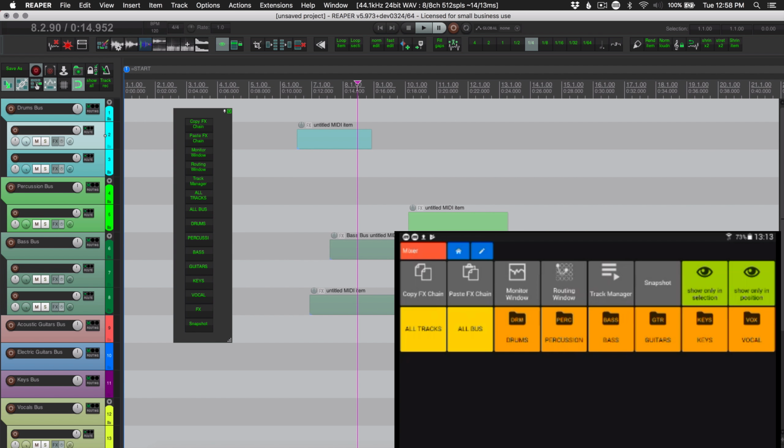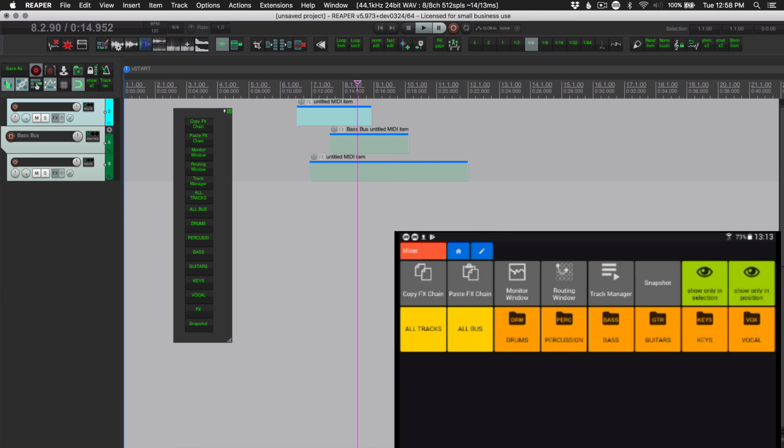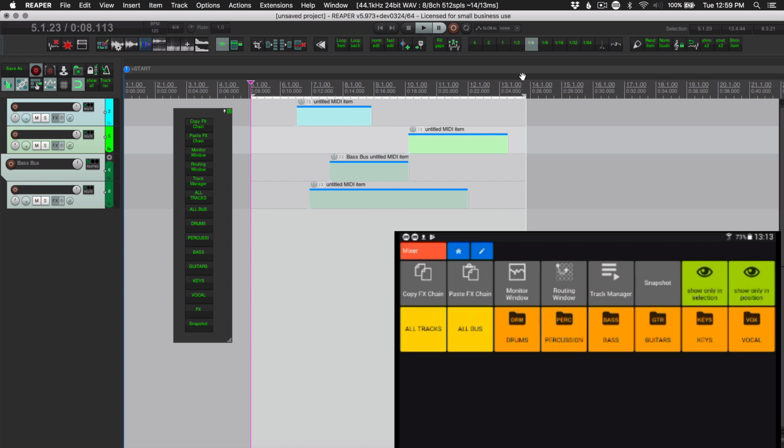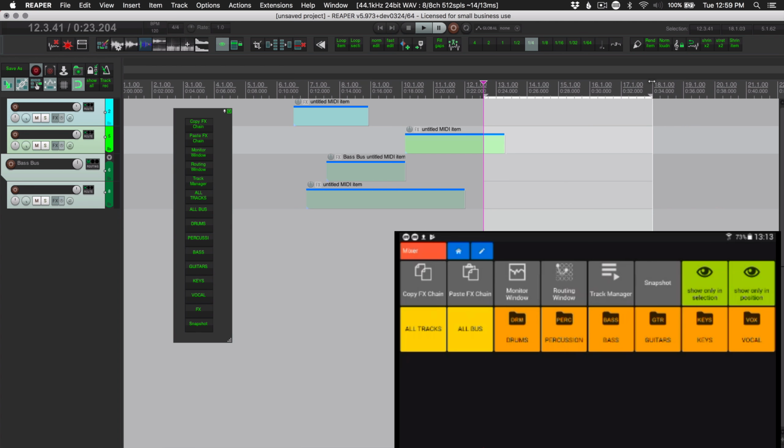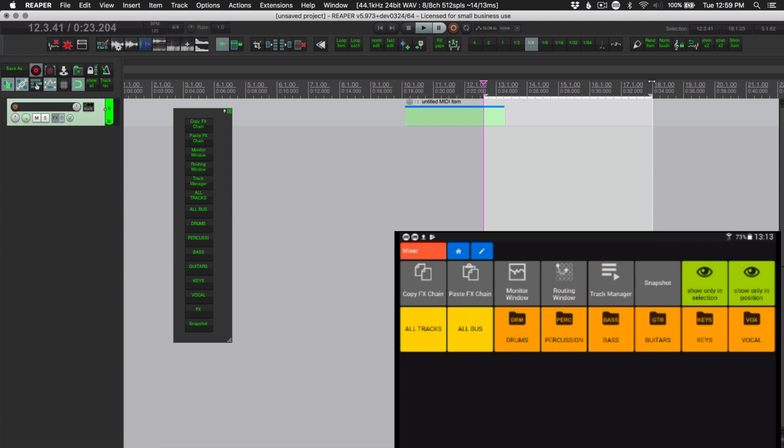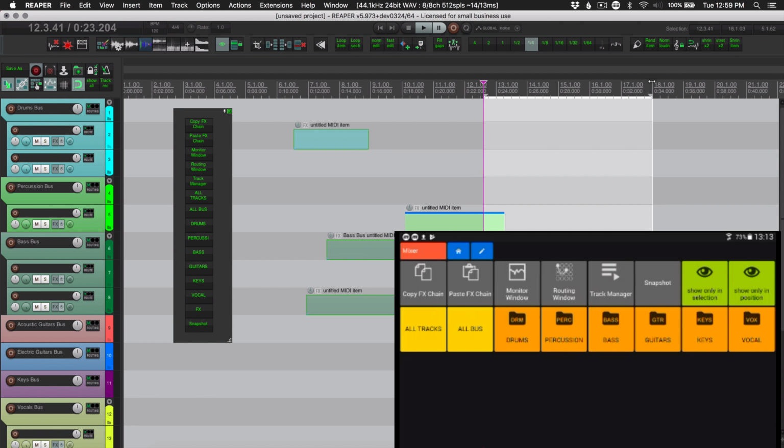So I've put my cursor here, do show only in position. That's taking it down to 3 tracks. If I do everything like that, it's going to do only the tracks that are in use in that time selection. And if I make a time selection differently like this, it's only going to do that one track. And back to all tracks.